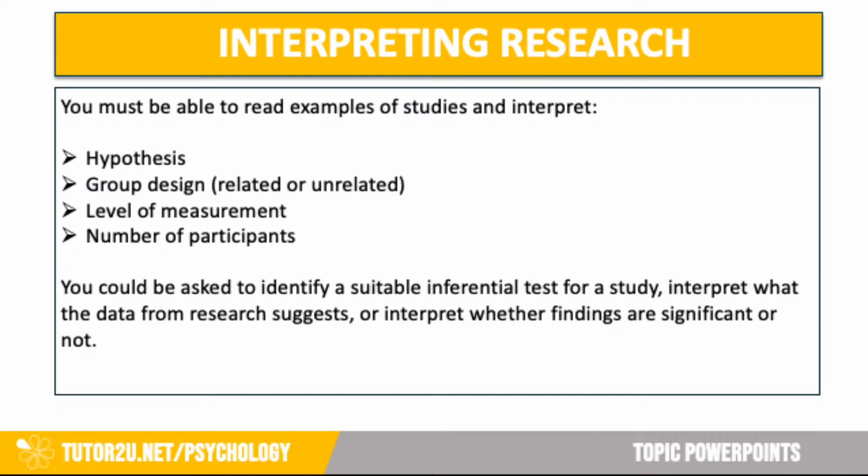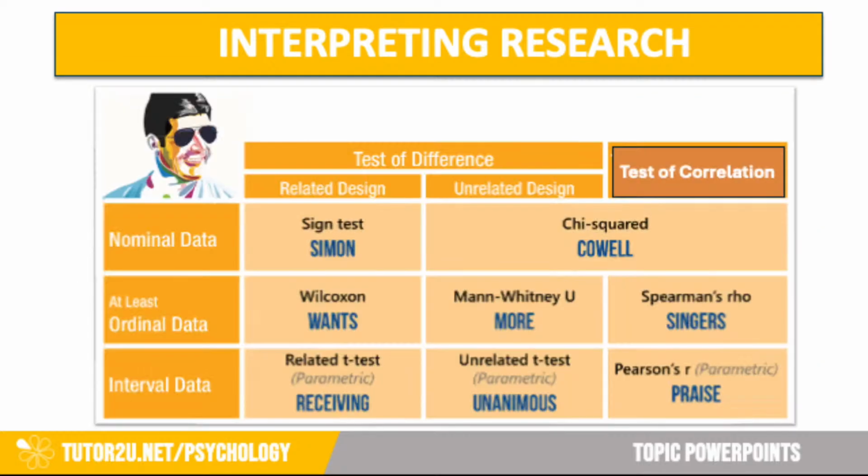Now, you need all of that collectively to be able to identify what inferential statistical tests you should be using. You don't have to calculate these in the exam except for the sign test, but you can do that without any calculators, so that's fine. But you do have to be able to interpret a STEM and all the bits and bobs that we've just mentioned and come up with which inferential test is the most appropriate for the study.